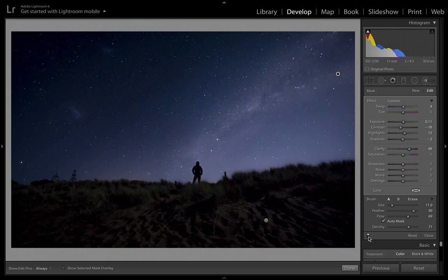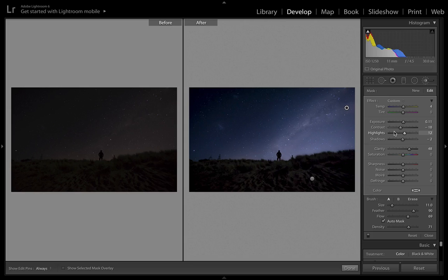So I'm happy with that. I'm going to leave that. I'm just going to do a little bit down here. A little bit more just kind of on these edges. Cool, so not much at all. And we'll press Y. And I do actually think that that's a little bit overdone.